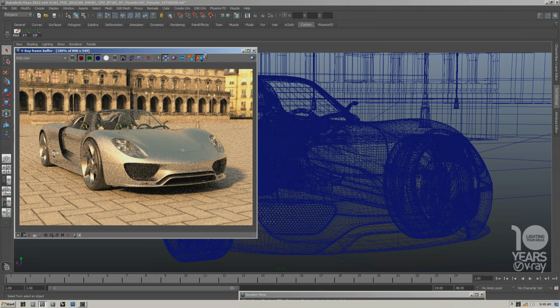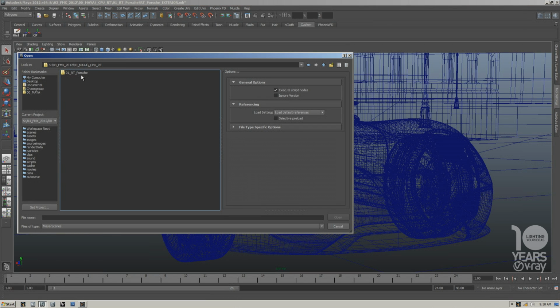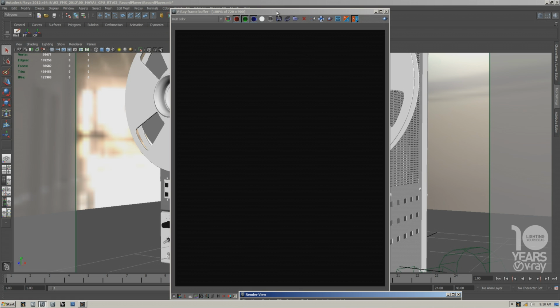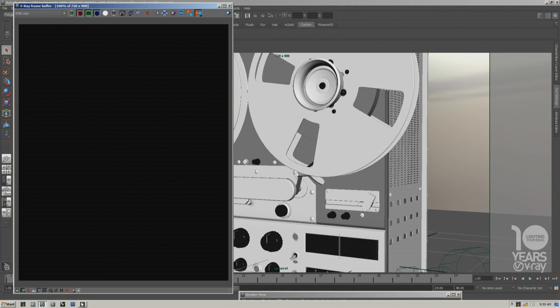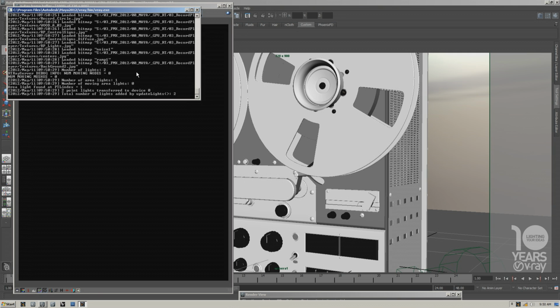Okay, so another example of the RT will be the RT running on GPU, so let's take a look at that. Now use this one. Again, you can take a look at what's going on in the V-Ray standalone, and you can see that the RT has to load all the textures in the GPU.